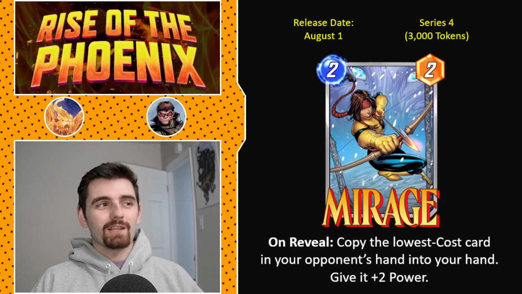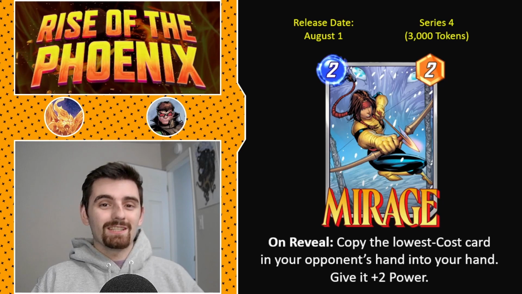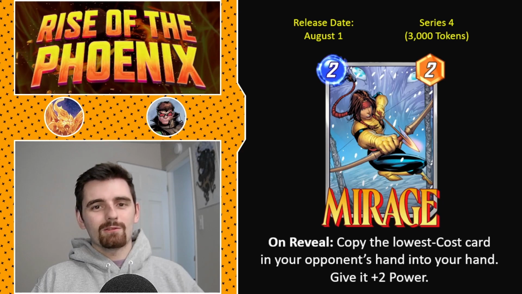Now, Mirage is actually coming out in August, but is still the Rise of the Phoenix season. Mirage is a 2-cost, 2-powered card with the on reveal ability to copy the lowest cost card in your opponent's hand, but give it an additional +2 power when it comes to your hand. Mirage is also being released directly into Series 4 and will cost 3,000 tokens. That's pretty awesome. And she's a 2-cost card, which again just means she's nice and flexible. You don't have to build a deck around her. You can put her into some existing decks.